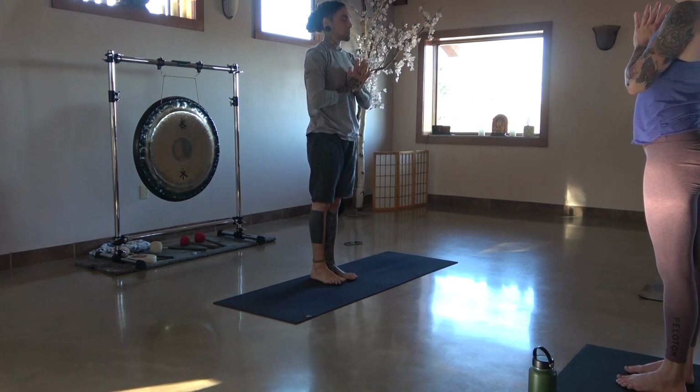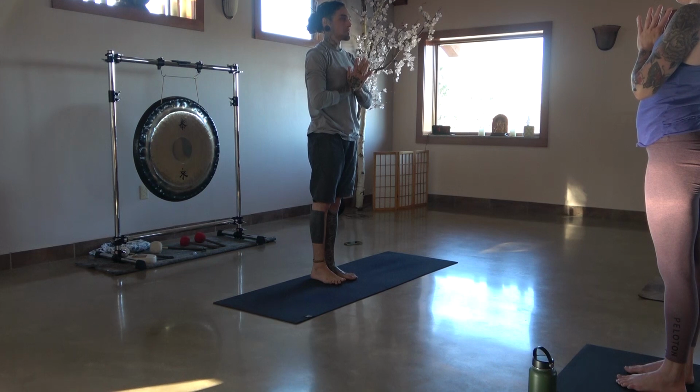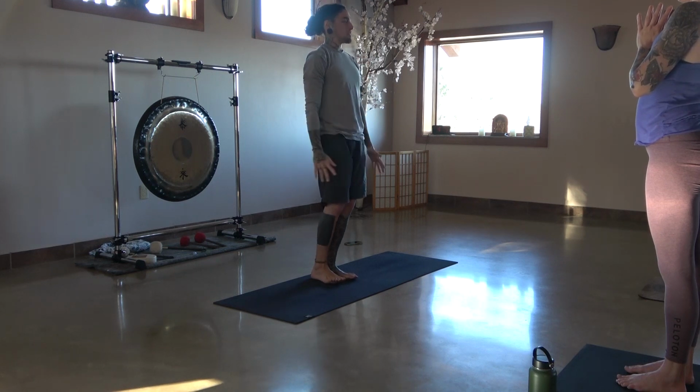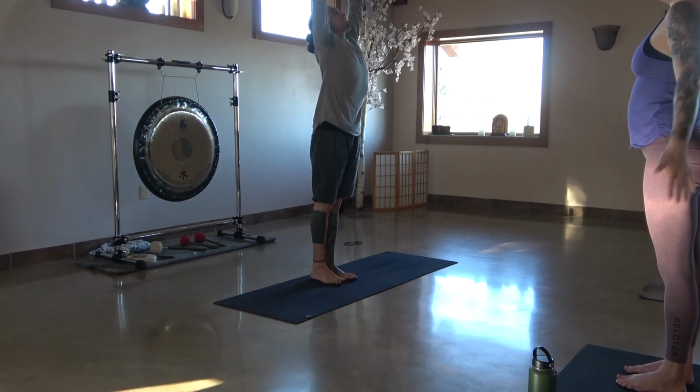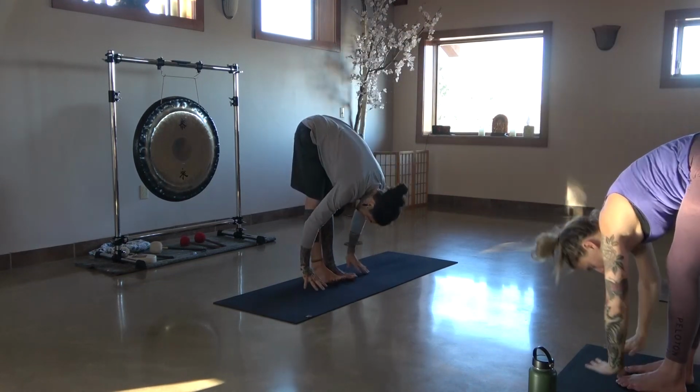Dropping into that intention of surrender and preparing for action, preparing for the direction of change for the body, the mind, the peace, the inner calmness. Go ahead and press into the feet, reach up and lengthen through the arms. On the exhale, take a forward fold. You can reach, you can prayer dive or swan dive, lengthen the spine on the fold.